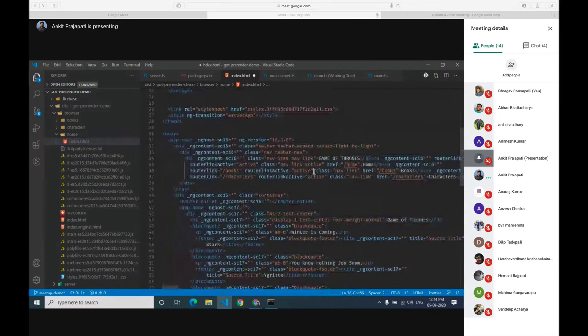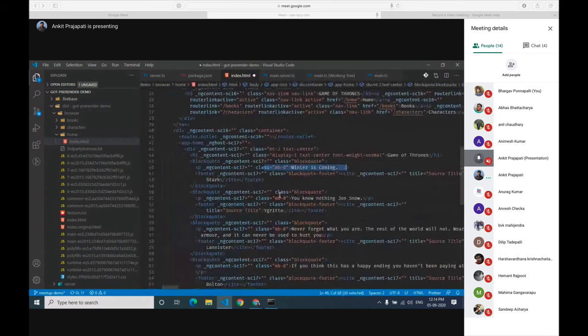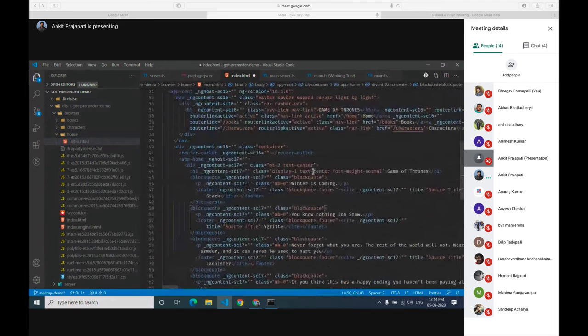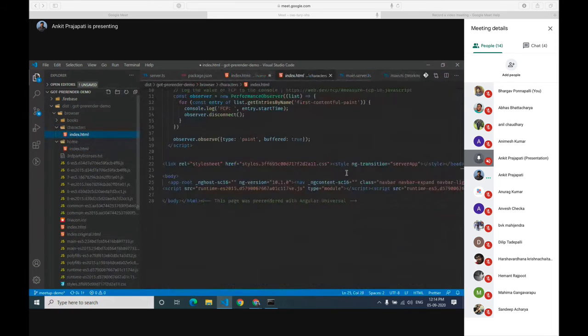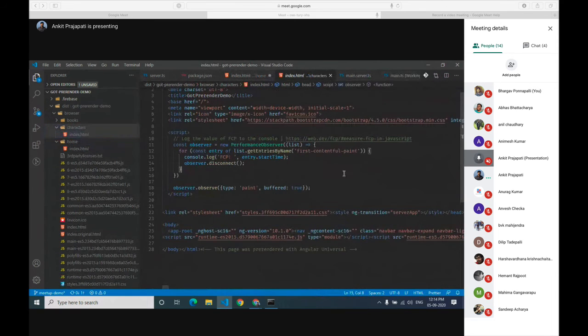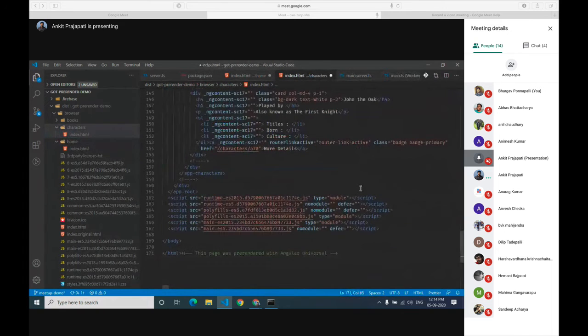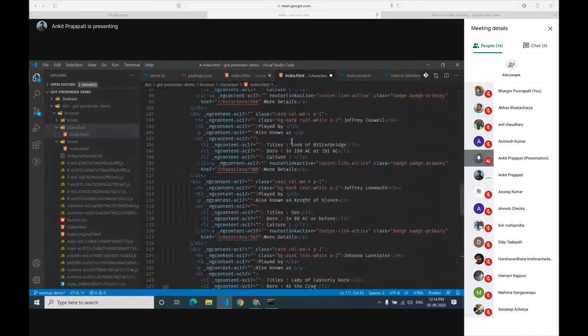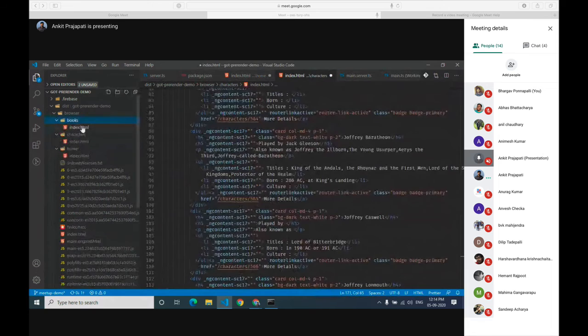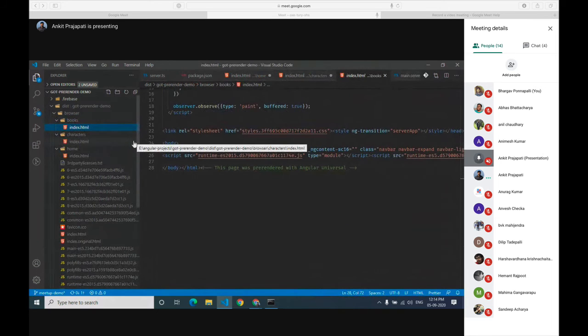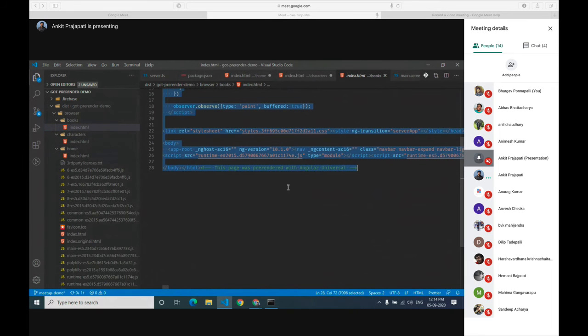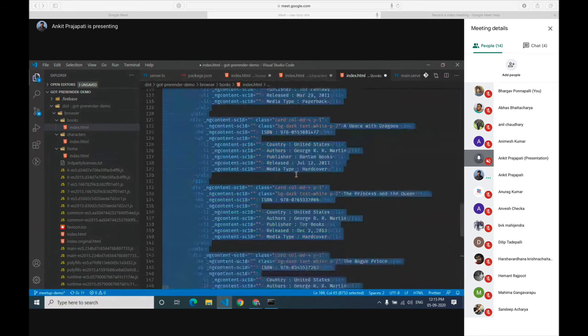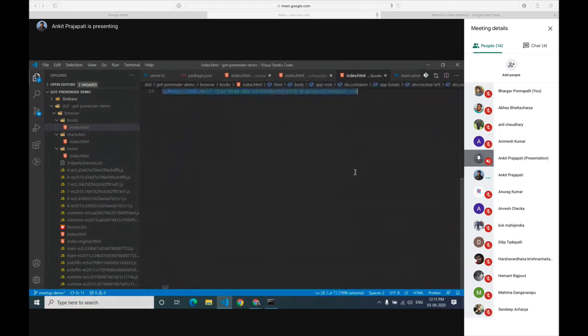I just formatted it here, and it contains all the data. This is the pre-rendered page. In the same way there is characters, and let me format it this way. We can just host this content on our hosting server, and that will work.